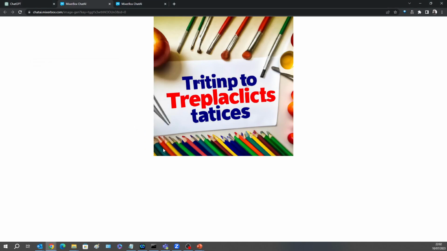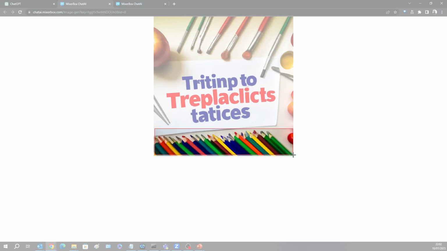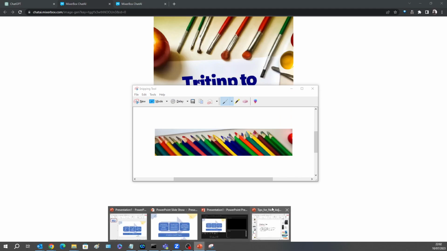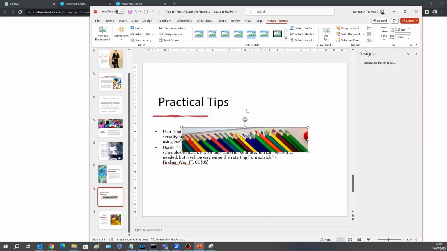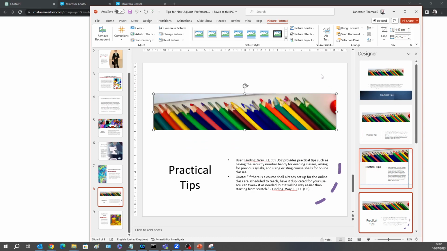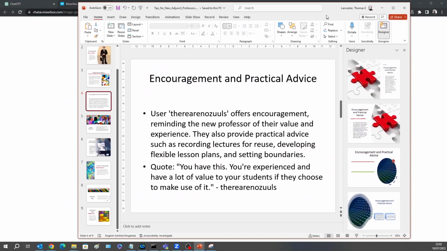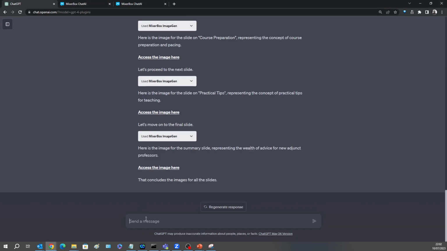We'll just use Snip and Capture on just that section of the screen here, and we'll go back to PowerPoint and paste that in, and then it will find something like that, which looks quite acceptable. Now there are some we didn't like. Encouragement and practical advice. Of course, we could use the built-in images if we want, but I think it's so much nicer to generate our own.